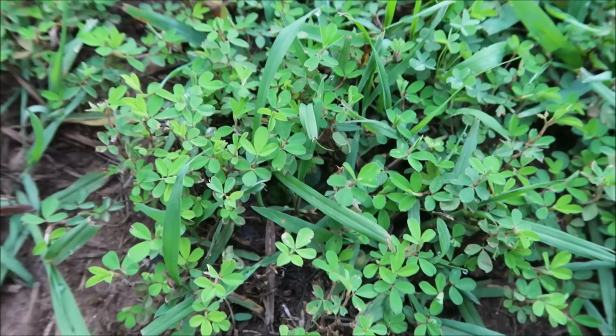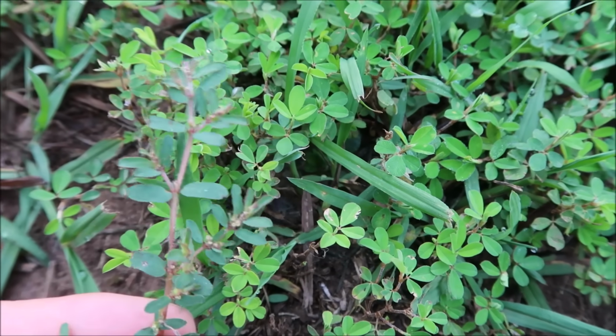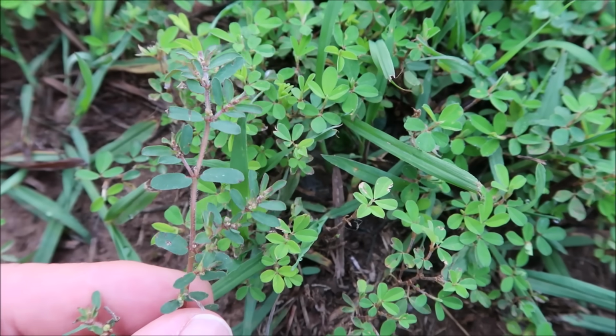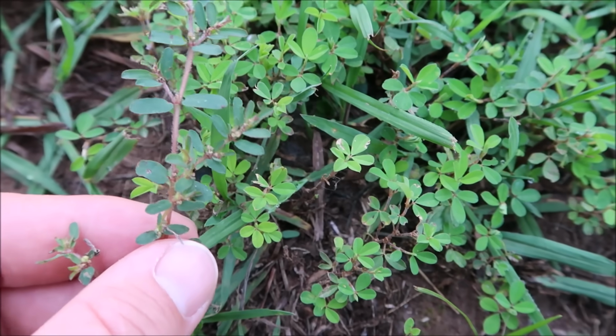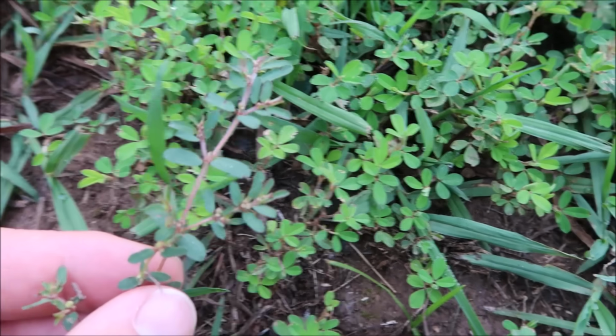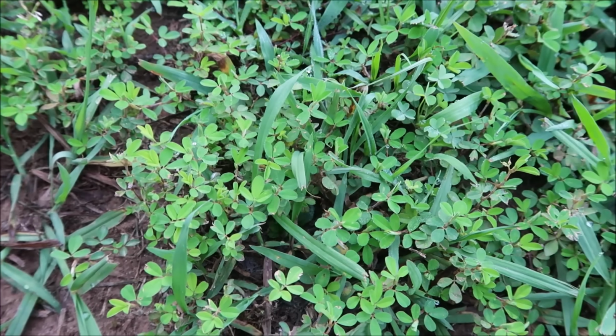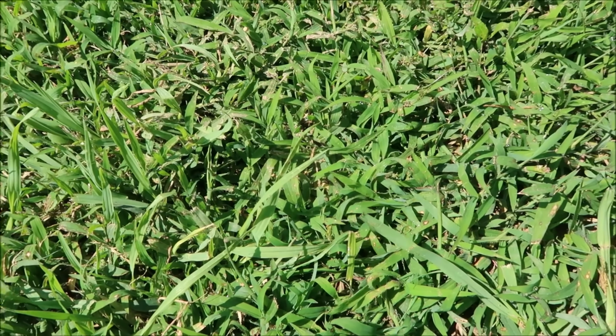So you see there's the Lespedeza here, and then there's spurge. You can see a difference in the leaf color, the stem color. You see the spurge just kind of grows, sprawls out, where the Lespedeza can tend to mat up and really choke out the grass. Let me show you some of these together, so you can compare them.